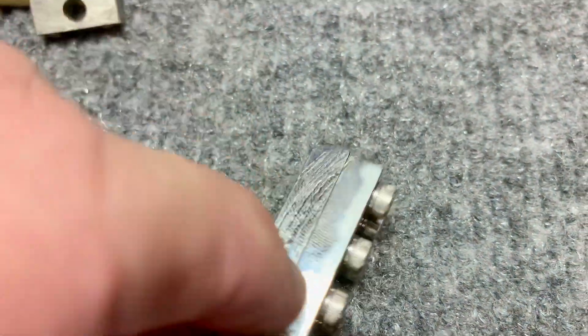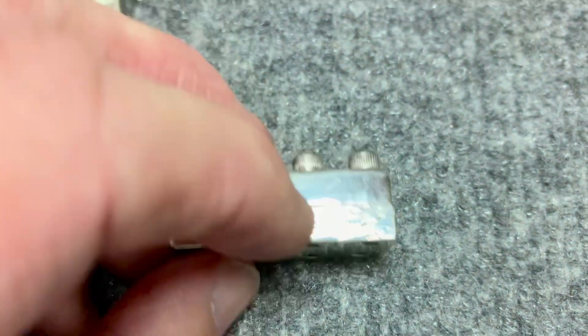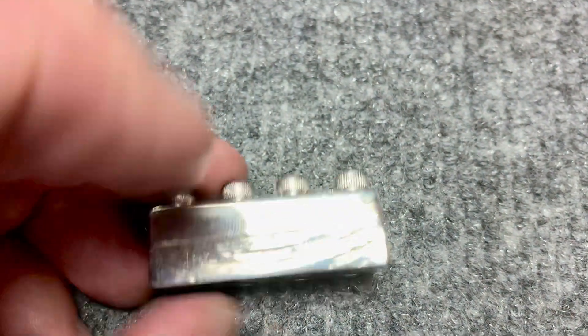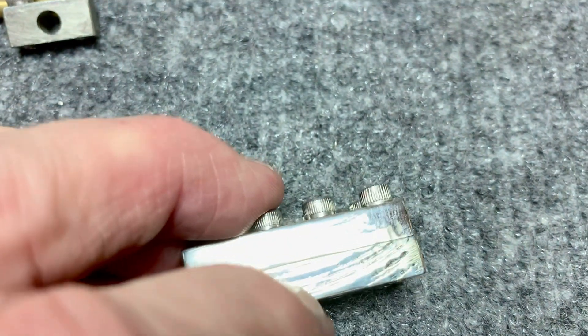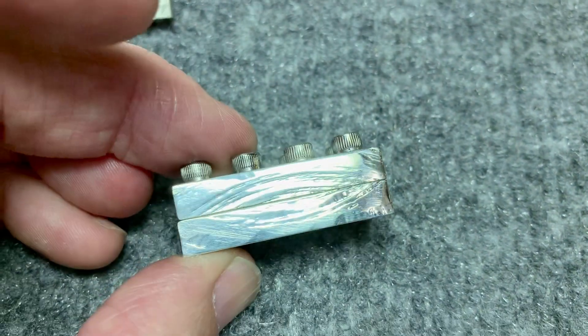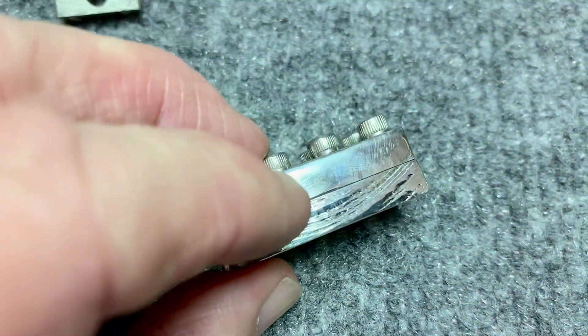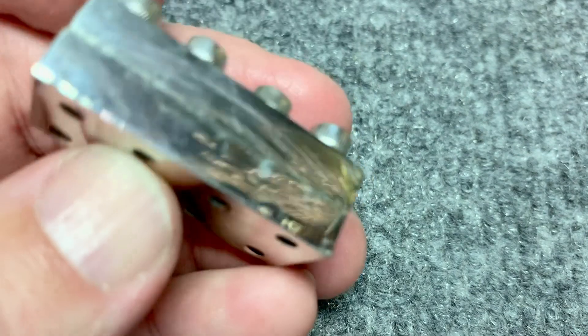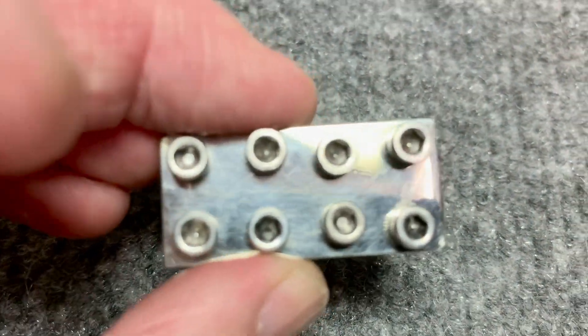I'm using my Proxxon with a steel blade rather than a cutoff wheel, and I know what happened on three of them — you see this edge? I cut it with the same blade as that one and both of these. So I know what the difference is and I can produce that smooth edge on all four sides next time.